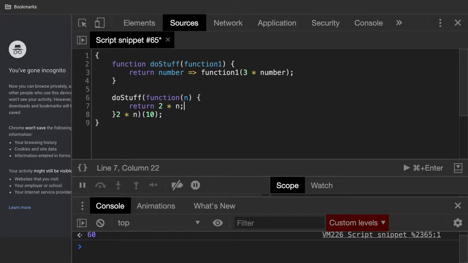Will this work? Yes or no? What do you think? It should work. Of course it should work. That's the same thing, right? So arrow functions and classic functions are equivalent in the majority of the cases.